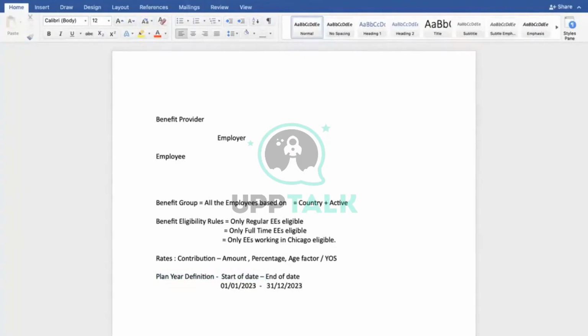What it will do sometimes: every year, new plans will be added, existing plans will be removed, and some changes will be happening. You may need to inactivate certain benefit plans as well, right? In such scenarios, this will be very helpful. Plan year is mandatory. You must map the plan here, and only then are you able to assign the plan to an employee, or the employee is able to assign the plan to themselves.